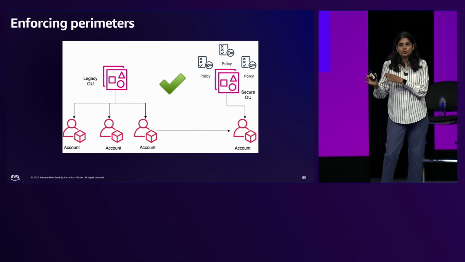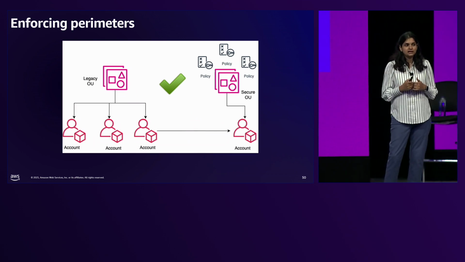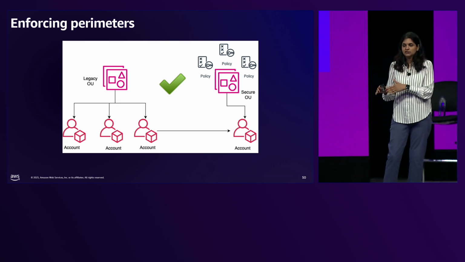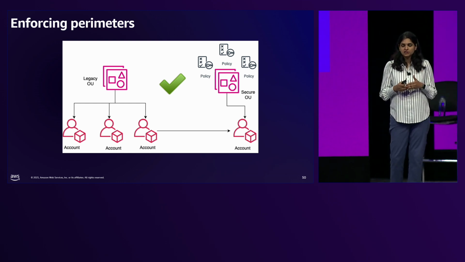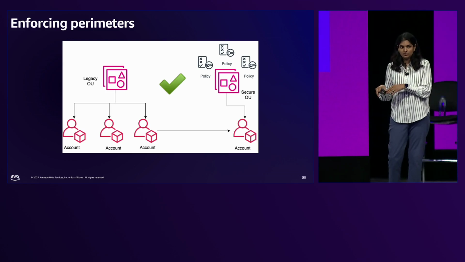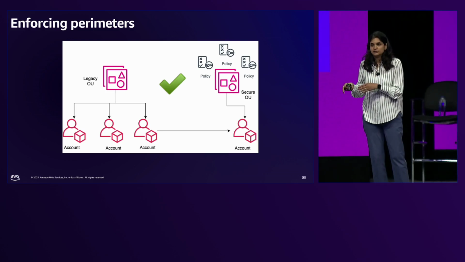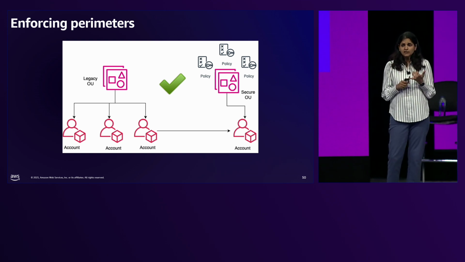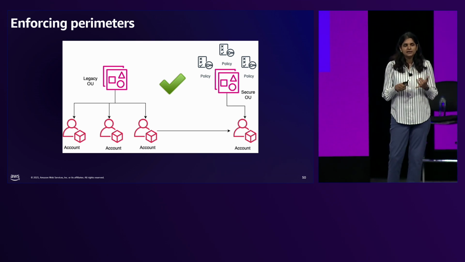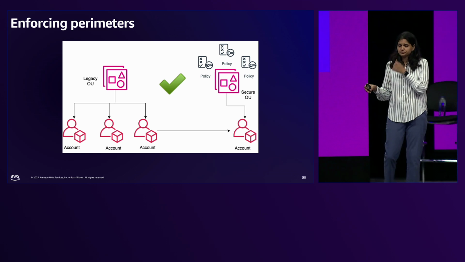We created a new OU called the Secure OU inside our AWS org, and we applied all the perimeter controls on it by default. This OU became our landing zone for perimeter enforcement. All the guardrails, all the baseline protections were applied at the OU level to begin with. Then we started moving accounts with proper validation into the new OU. So we looked at dependencies, we looked at whether the runtime traffic was being affected, what the access path is for this. If everything seemed fine, then we moved the accounts into the new OU.